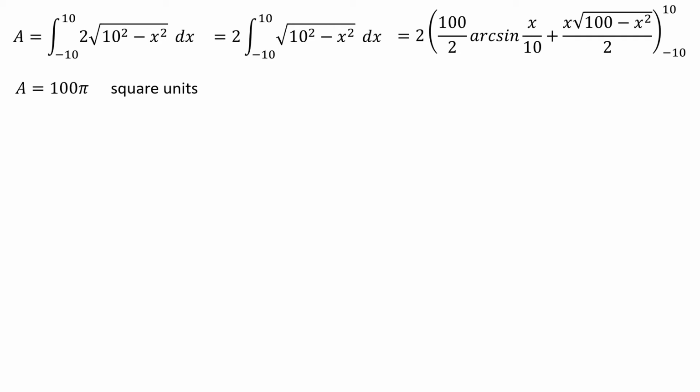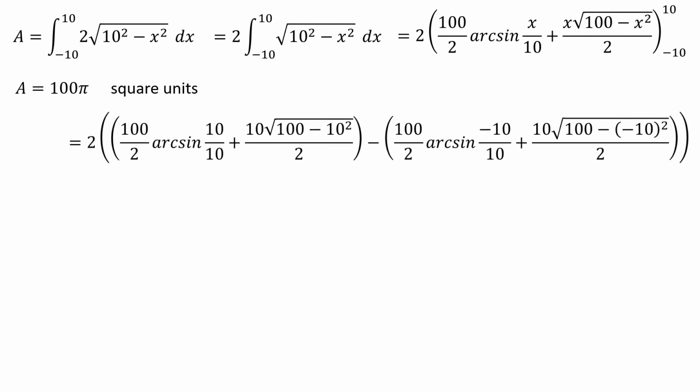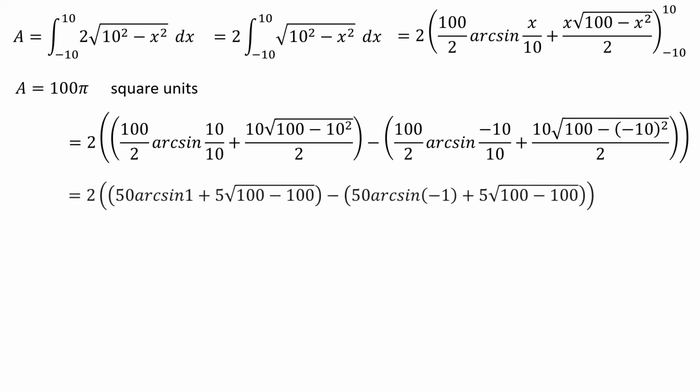Don't have to change it to theta. Don't have to change the limits of integration. Just have to plug in the number 10 every place I see an x. Figure out that answer. Plug in a negative 10 everywhere I see an x. Figure out that answer. Take the answer from 10, subtract the answer from negative 10, and then when I'm all done, oh, there's that silly coefficient of 2, so I can just multiply by 2. Of course, I can simplify things.